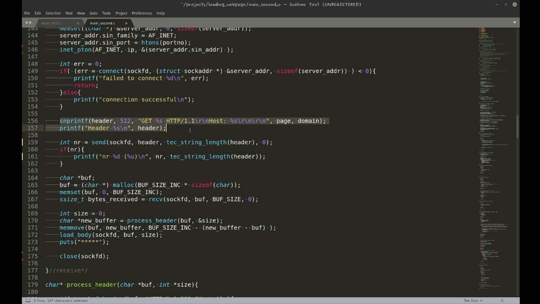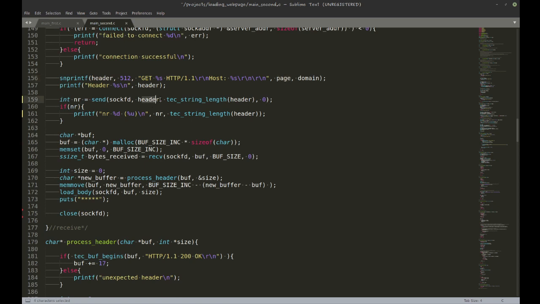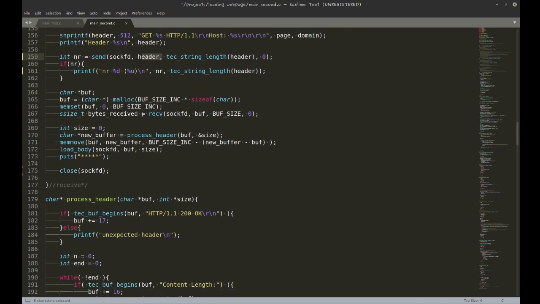This is slightly different. In the first version, this was just a /, but now that we have the possibility of specifying a specific web page, we have an extra string here that is being placed into this header. So then we send the header. All that is pretty much the same.